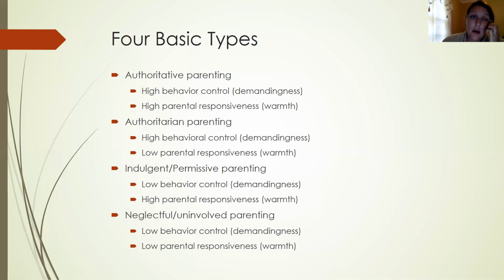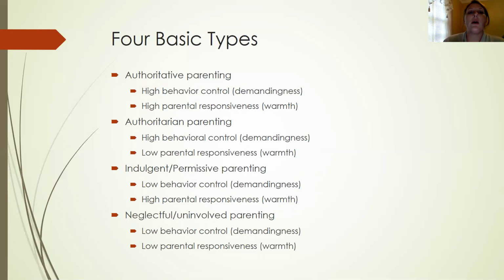This authoritative style, and we're going to talk about which one is the best, tends to be the best received. At the end of this, I'm going to talk about how there is no one size fits all, but when we compare all of these together, the authoritative seems to be one of the best considered parenting styles across the board. So it's a good default to think about, but we're going to talk about differences in children very briefly at the end of this.